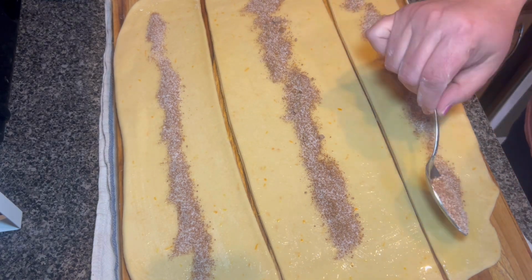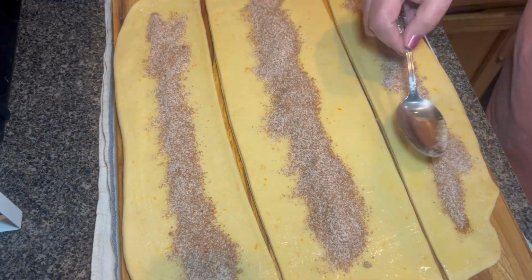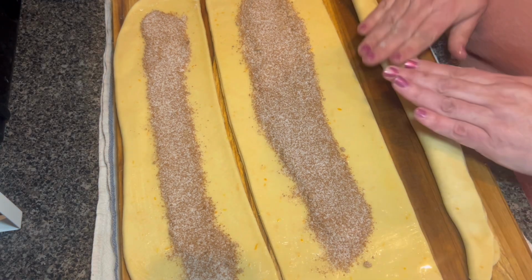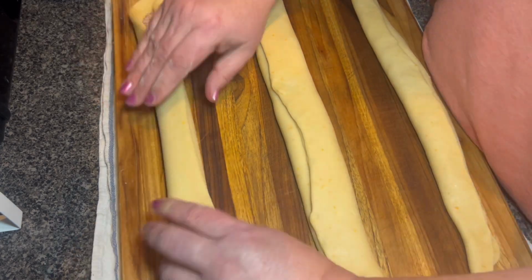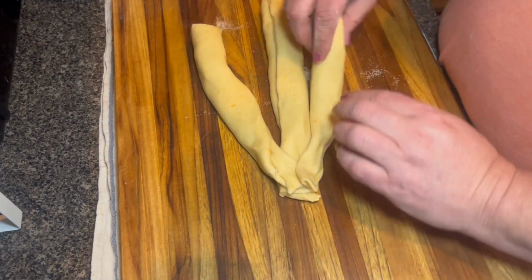If I had been a little more careful, I could have had these even. I didn't. They were not. It was not pretty. I just wanted to make a king cake. But once I get about half of the cinnamon and sugar mixture on, I fold each one of these into thirds.